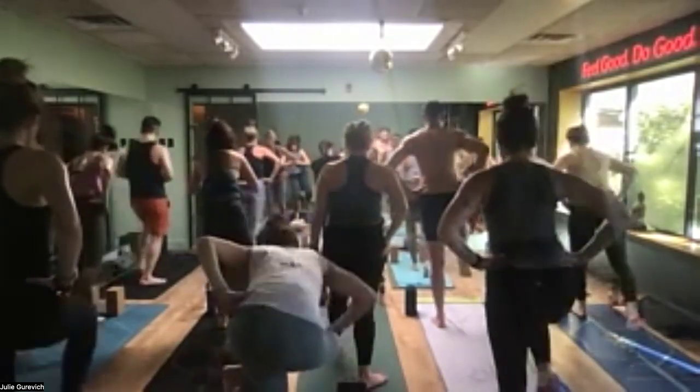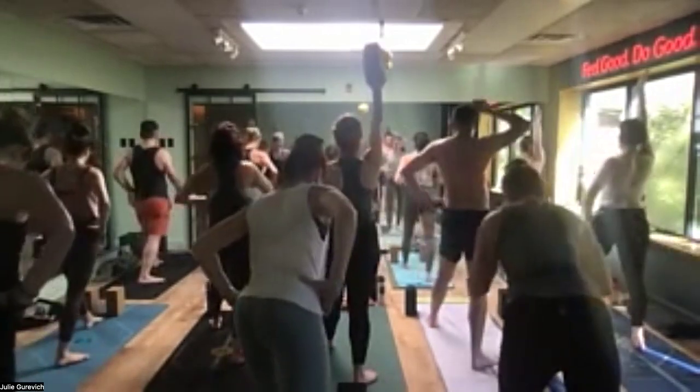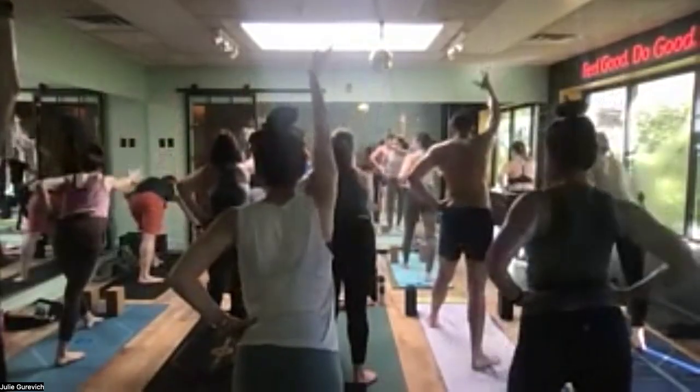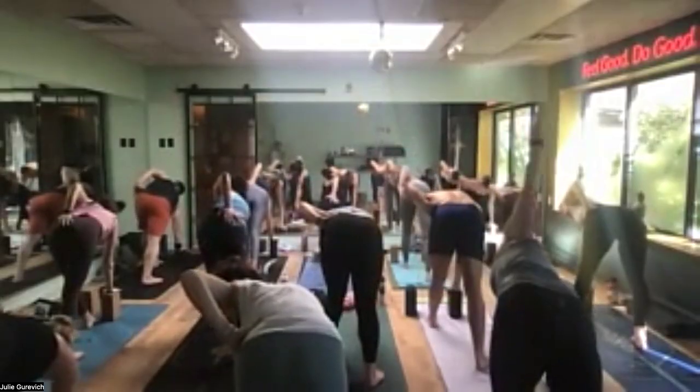Center hands to your head. Your right foot touch, come off, drag your right. Walk the left foot a little to the left. Left hand on hip, right arm up. Inhale the breath. You're going to come down and find that twisting triangle. It's going to feel good after doing that.